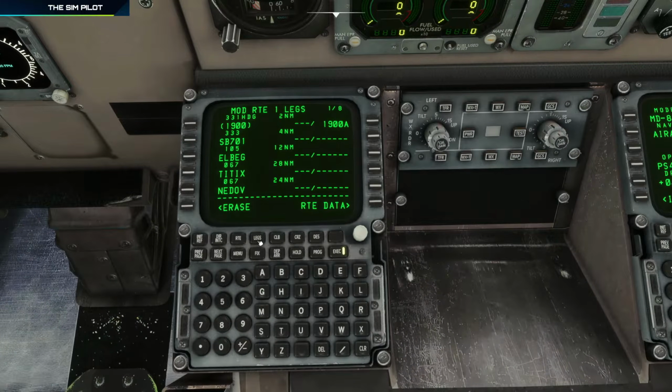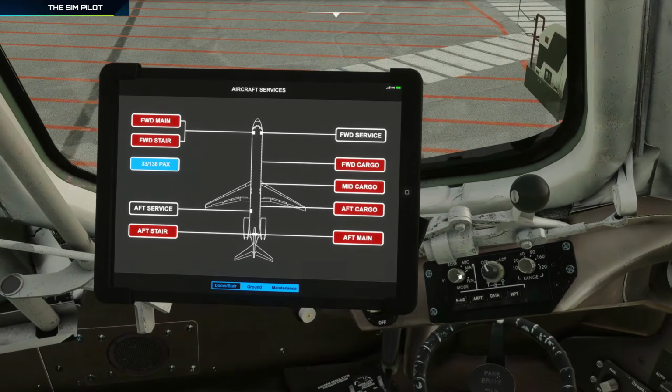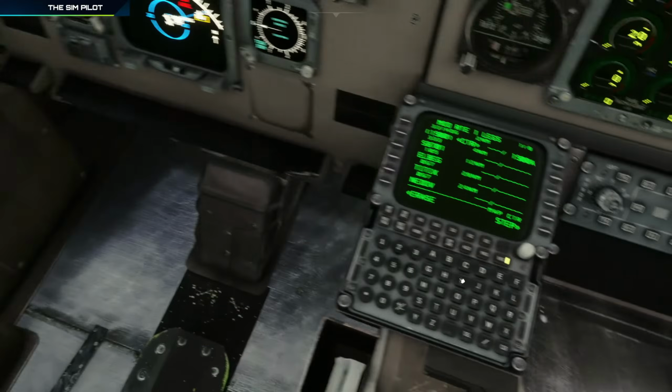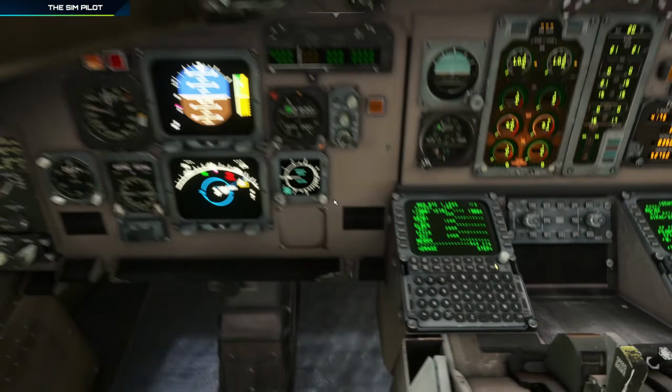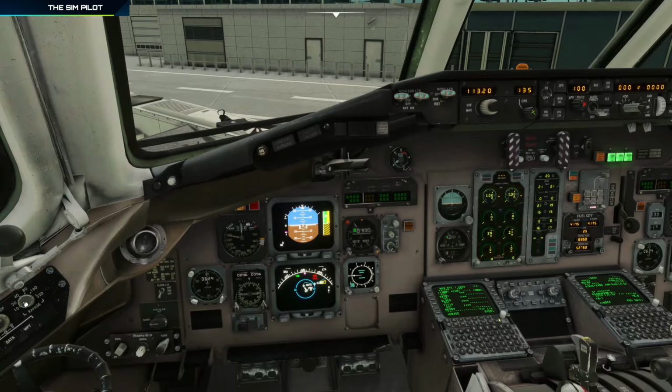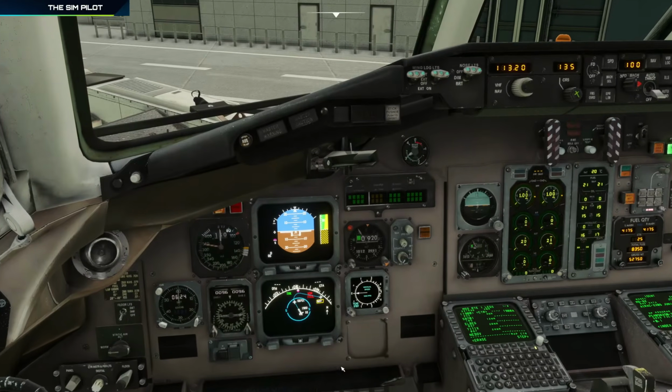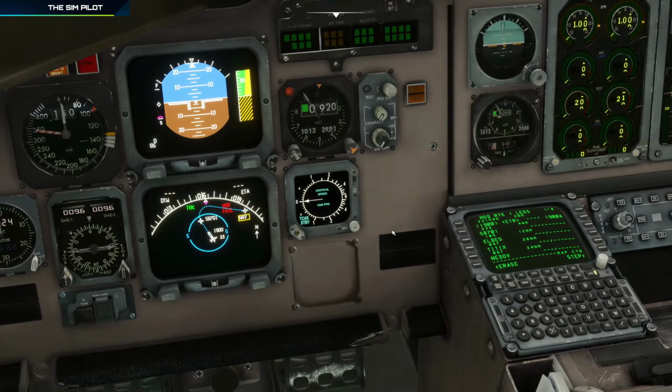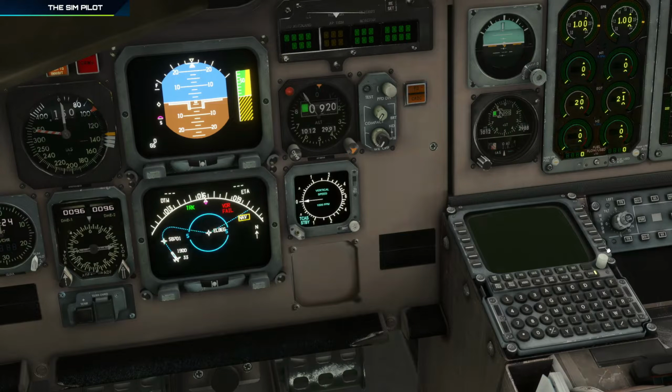We go to the legs page and change this to plan mode, and we should be able to step it before executing our routing. Let's drop the range a little bit to see a little better. Get closer to the ND and step through our routing. There was a discontinuity, I guess. Let's check that again. No, there is no discontinuity. It's fine. LBAC, TTX, Nedo.